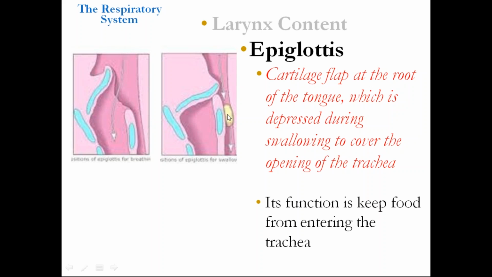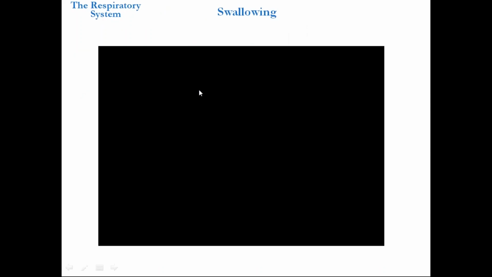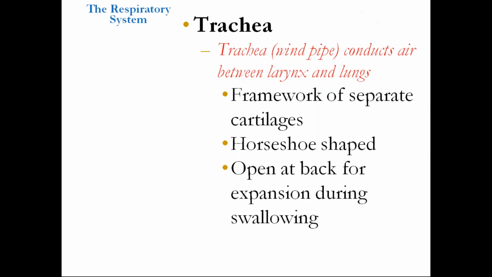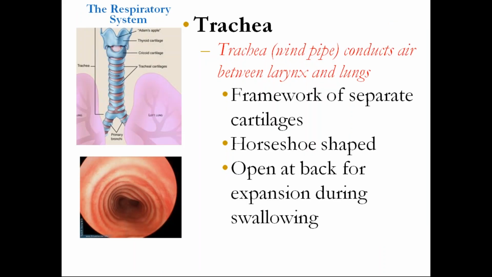So you swallow. Can you see this yellow? This food. And they are going to close the respiratory tract. So epiglottis, this open space is the glottis. But this cartilage is the epiglottis. All right, so let's keep going. So this is the epiglottis. Okay, it's not a video, so you don't see that closing.